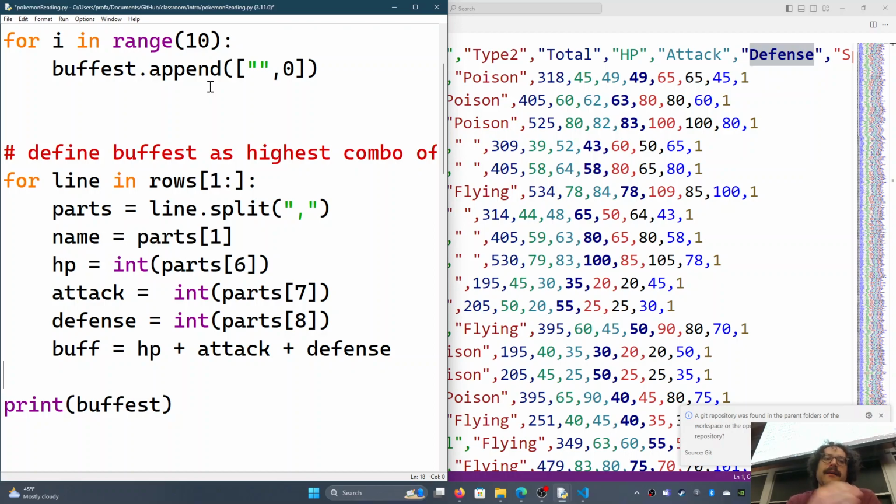So I've got a list of things here, and for every item, I'll look through all 10 entries. For each of those 10, once I find an entry that I'm buffer than, that I'm stronger than, I will say, hey list, get rid of the last thing, get rid of the weakest guy in this list, and then I'll insert myself into the appropriate area. How does that work? It's actually fairly straightforward. Hopefully.